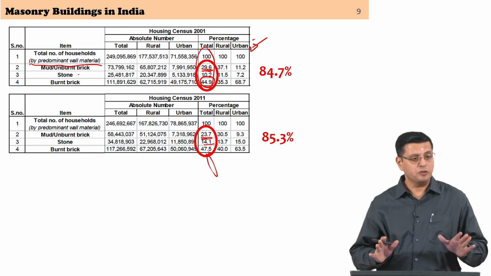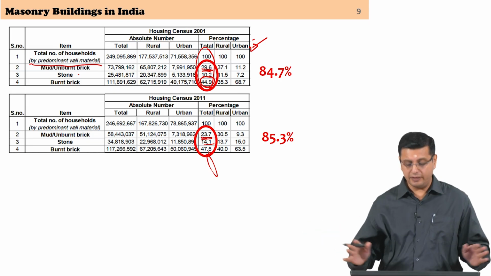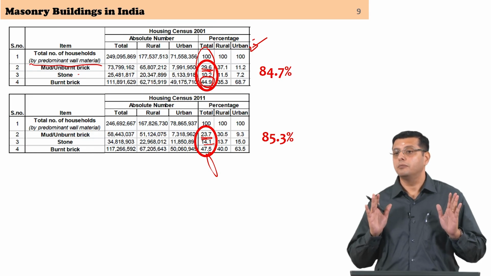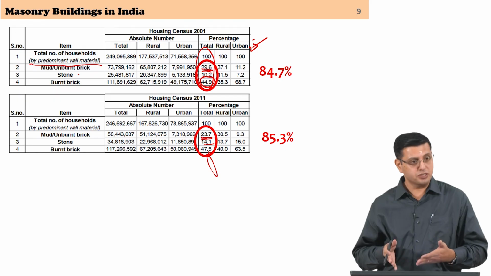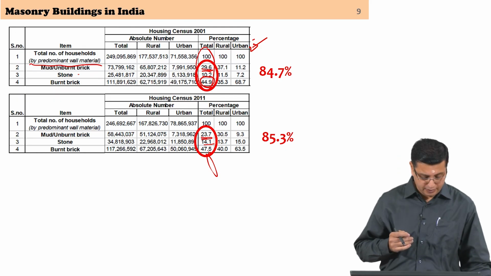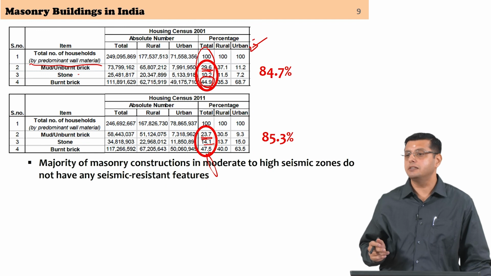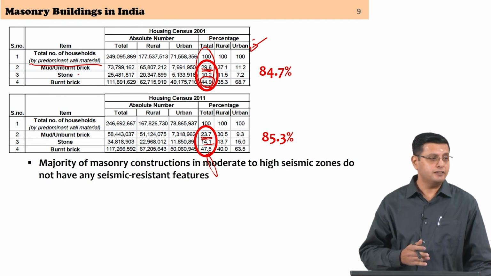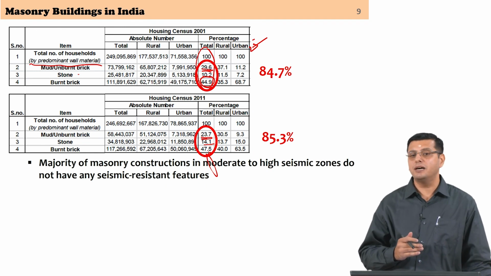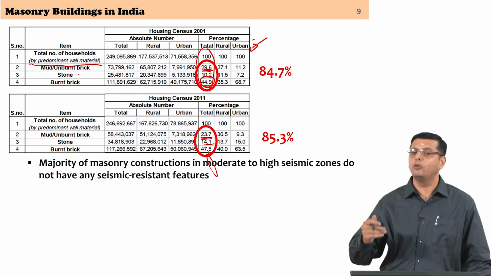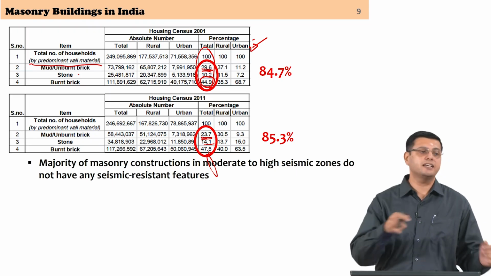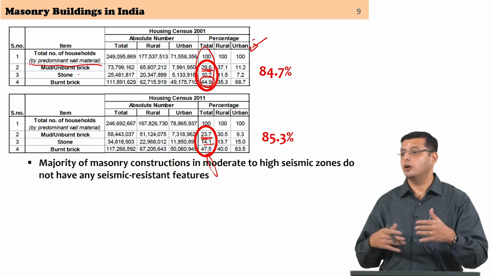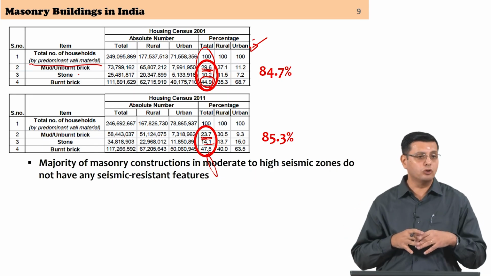So, essentially, if you look at the built stock in this country, we are still talking of predominantly masonry constructions. No engineer has built all these structures. Mostly they are mason constructed. If you look at a country like India, 60 to 70% of our land mass is sitting in seismic zones 3, 4 and 5, moderate to high seismic zones. Most of these structures will not have any seismic resistant feature, these ties, these connections which have to be good and so on.